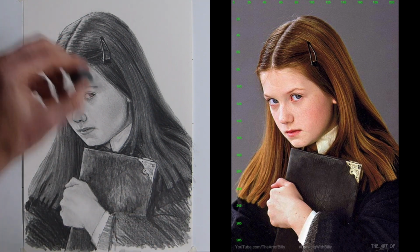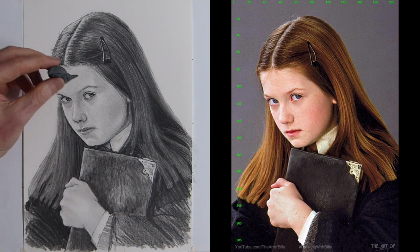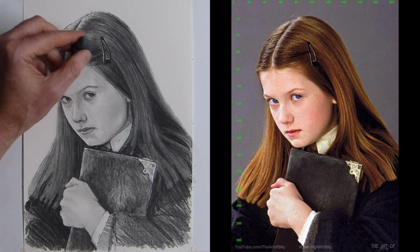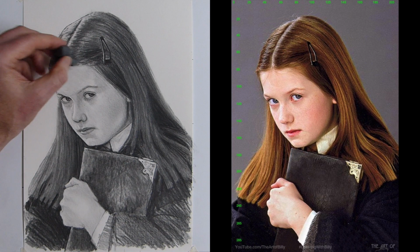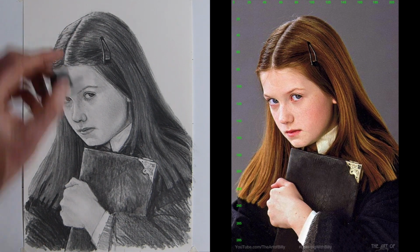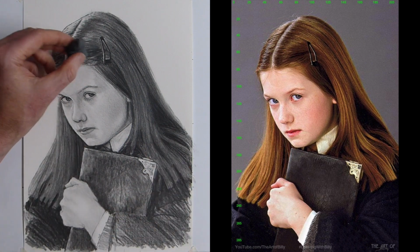Now here we've got a lighter part where it curves and goes up towards the hair clip. So I'm not pressing on as hard, but I'm just doing the highlights in the direction of the hair as it needs to go. Just keep pinching it a little bit so I've got a sharper point.